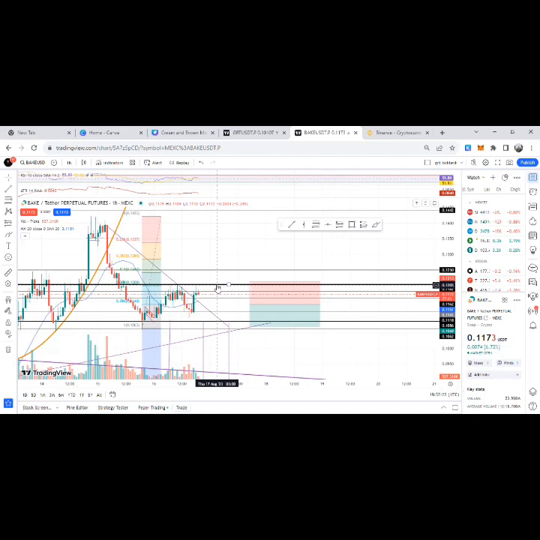Now, for us to continue, I just wanted to show you that this double bottom actually worked. This also worked. I just didn't trade this. My people traded this when I gave them the analysis. I couldn't trade this because I was very busy that day and I couldn't be monitoring the trade, so I just abandoned it. My people traded it. Someone made up to 292% on that particular trade, and it was a double top.